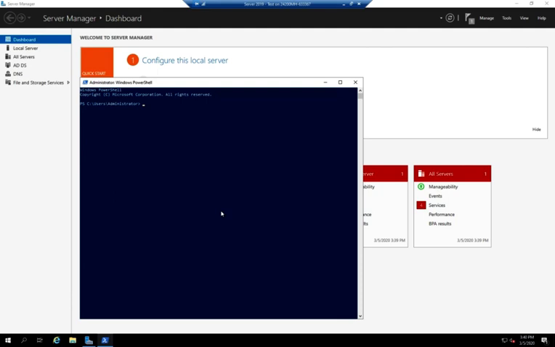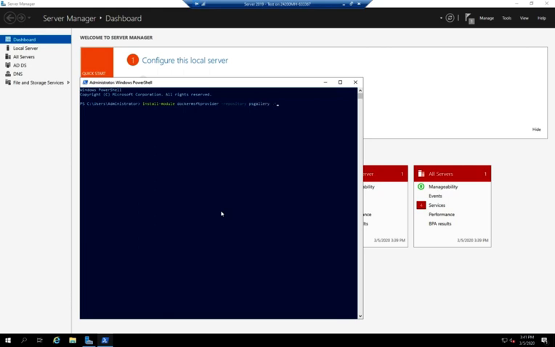Now I need to install the PowerShell module. So it's Install-Module DockerMsftProvider, and we're going to set a repository, a repository of PSGallery.